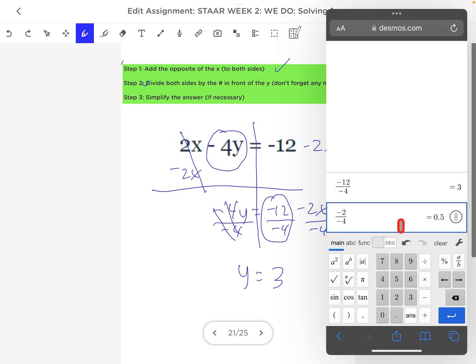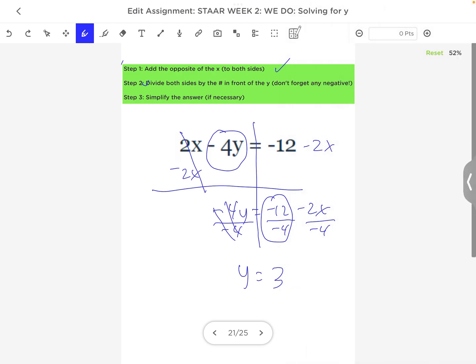Okay, so this will reduce it. We got a decimal there, but if we push that circle button on the decimals, it will convert into a fraction. So it's positive 1 over 2. Instead of this negative 2 over negative 4, we're going to write positive 1 over 2. And the major thing that we don't want to forget is to bring down that x.